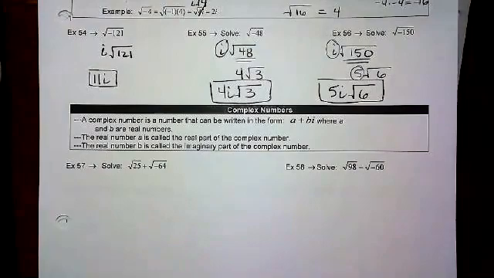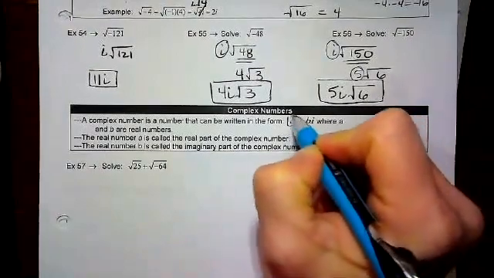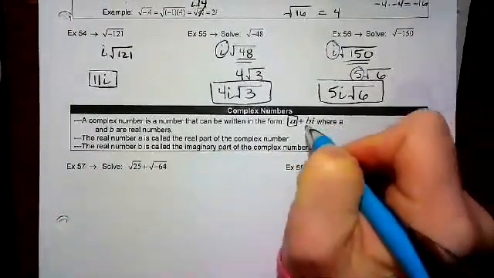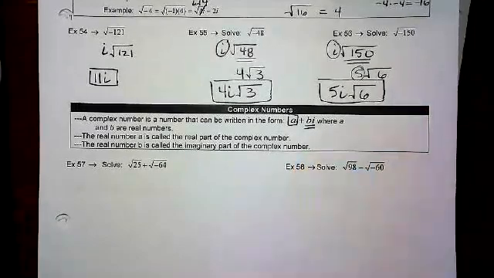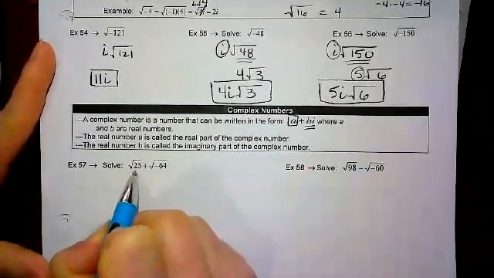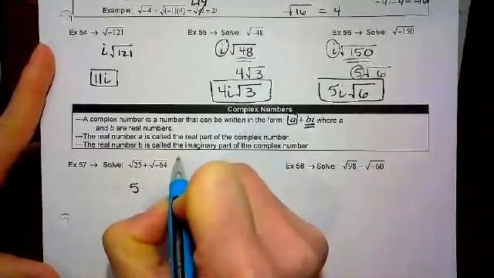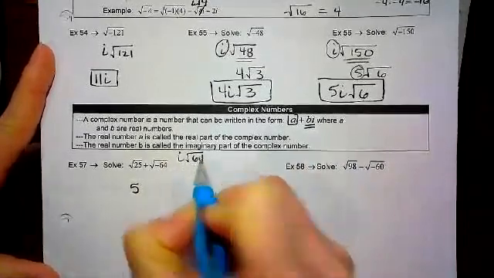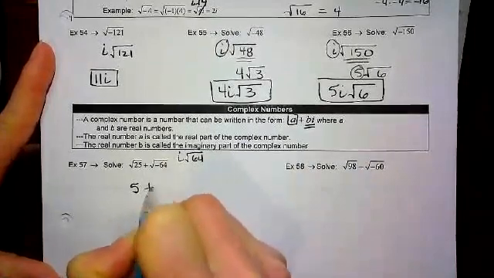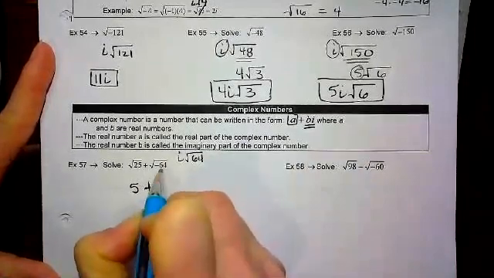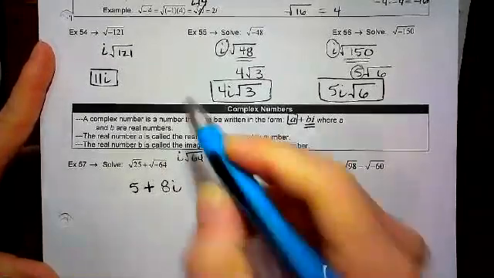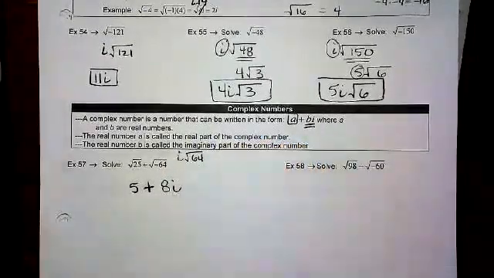When we do that, we always write the real part first. They're saying A is the real part, and this term right here, BI, is the imaginary part. So we want to write the real term before the imaginary term for it to be in proper form. The square root of 25 is 5, so we're just simplifying that. And this would be like saying I square roots of 64. Since it's a perfect square root, you may already recognize that this would be represented as 8I. The square root of 64 is 8, and we have an I beside it.